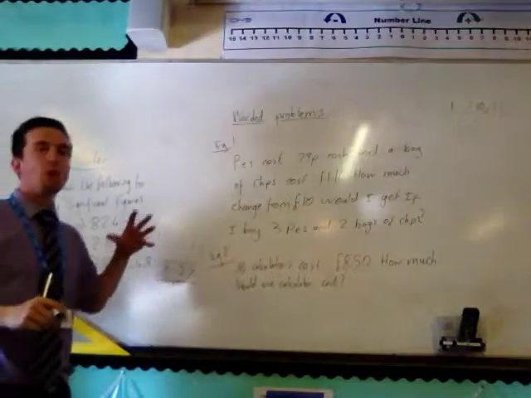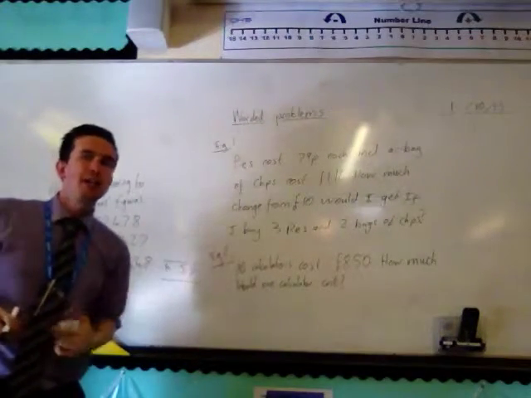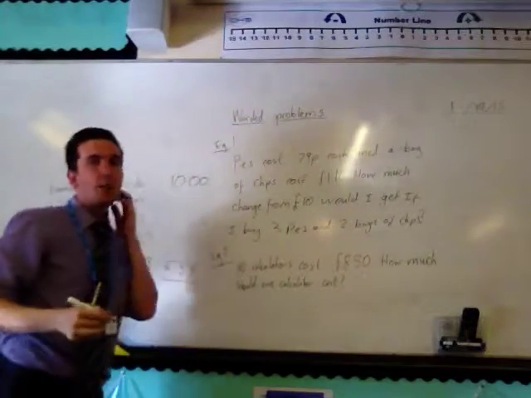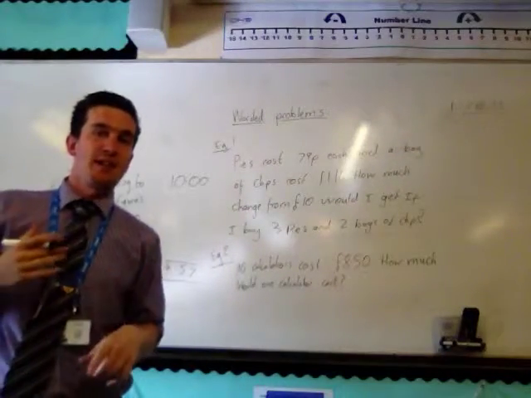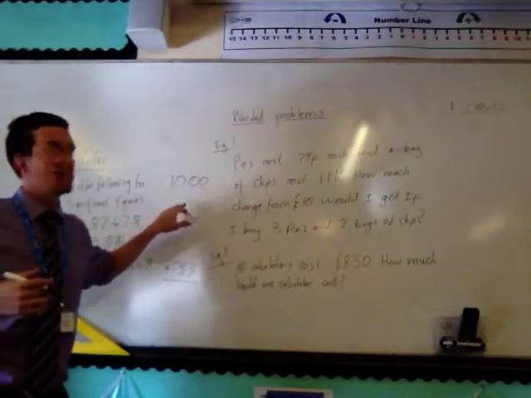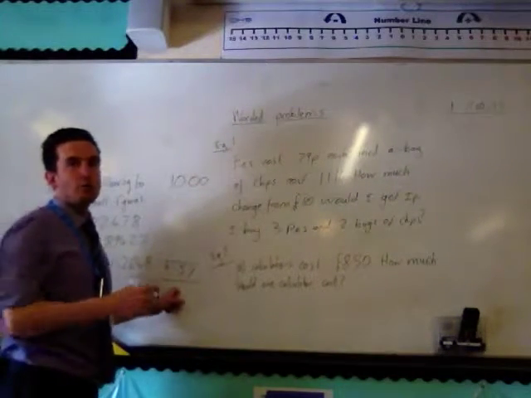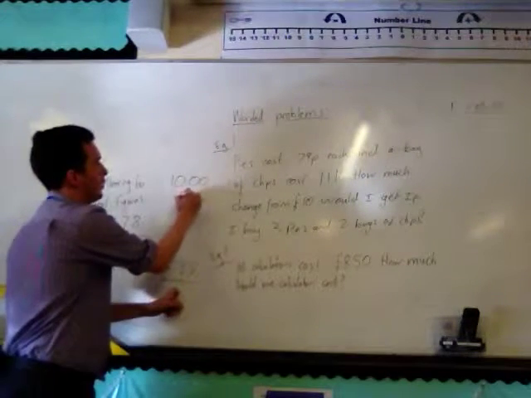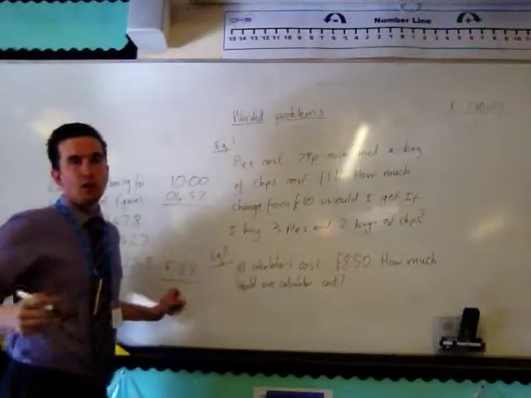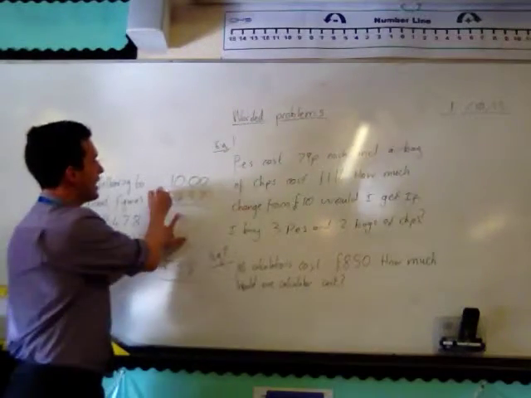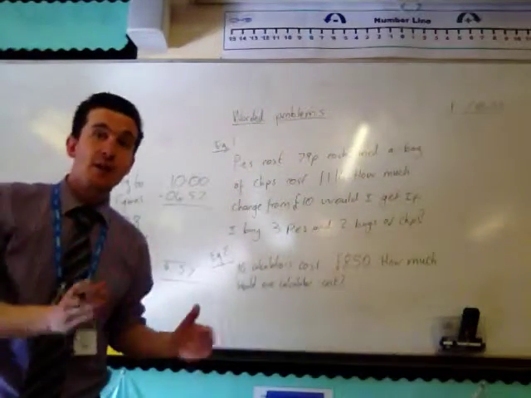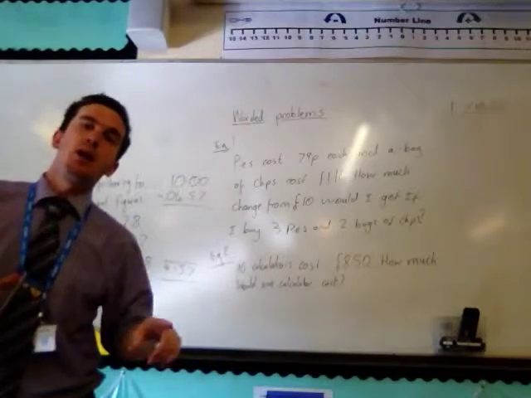But the final bit of working says, how much change do I get from £10? Well, remember what we did last time. When we're taking away, bigger number's got to go on the top or we're going to end up with a negative. But in this case, bigger number on top, £10. I've put my decimal in, because I'm going to need my decimal. I've also got £4.57. But you've got to put it in the right place because the decimals need to line up. So I'm going to put a 0 there just to make it really clear. And I'm taking away because I'm looking at the change I'm getting. And now this, some people may have found this hard yesterday, but hopefully not.